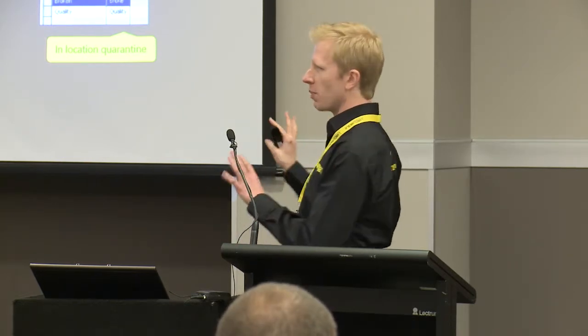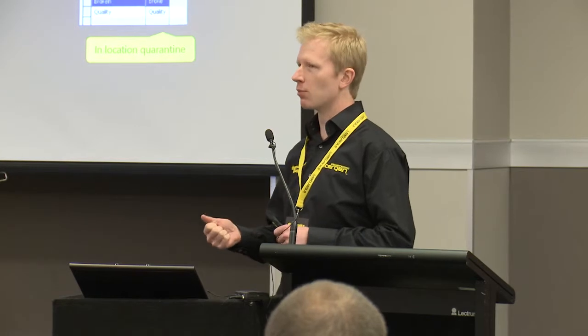In addition to these base things, we get big improvements for put away. So we've got configurable directed put away logic. And then one of the most exciting things I think with Wax is the cycle counting capability. It introduces the ability to generate a cycle count based on item characteristics or location characteristics, but it also gives you the ability to trigger cycle counts based on events that signify there's probably something wrong with the stock. And that's things like a put away exception or a short pick or you finding damaged stock in a location.